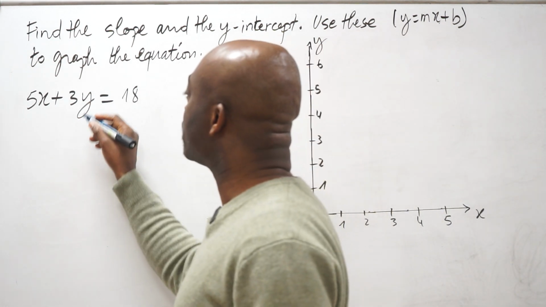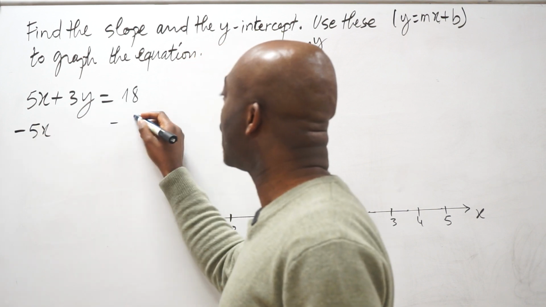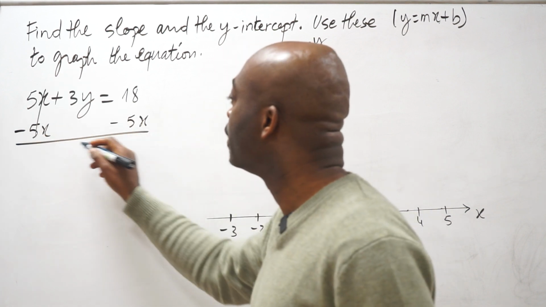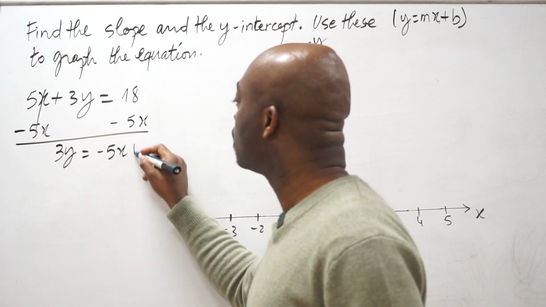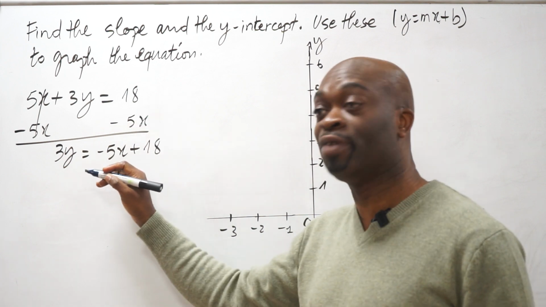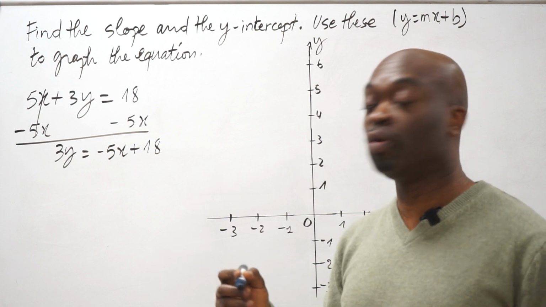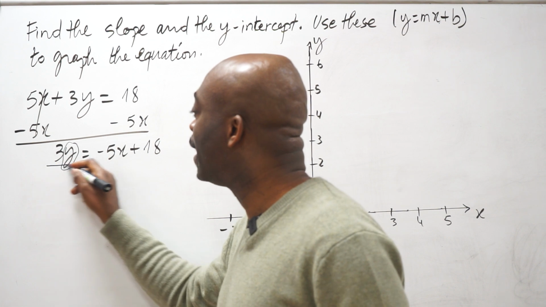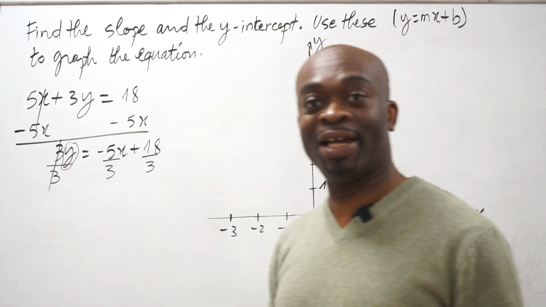So the first thing we've got to do, since we're looking for y, is to get rid of 5x on both sides, all right? Whatever you do on one side, do the same thing on the other side, right? So we end up with 3y equals negative 5x plus 18, because remember, you cannot combine these two together, because this one is a variable and this one is a whole number. So you cannot add or subtract them. Now, are we finished? No, because what are we solving for? Y. We want y by itself. So that means we've got to divide everybody by 3. Everybody, all right?